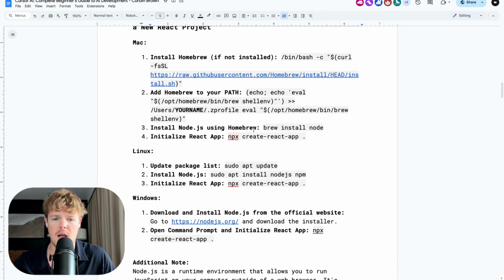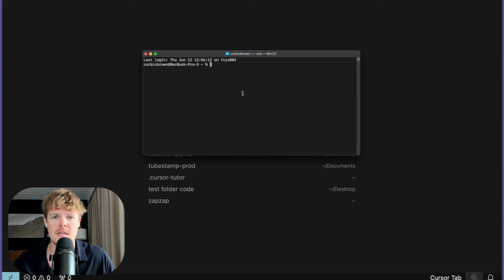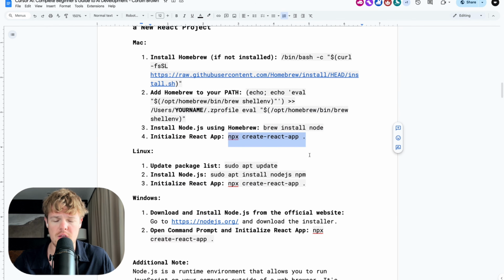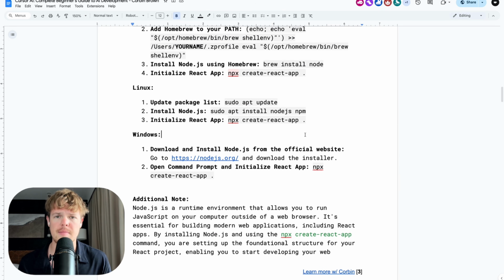The next line you're going to copy is going to be brew install node. Same situation here. Paste it in, install it. This is going to give us the ability to start doing React commands, which is then going to give us the ability to create our first app together through this, which will then be this line right here, npx create-react-app. The steps shown right here can be applied to Linux and Windows as well.